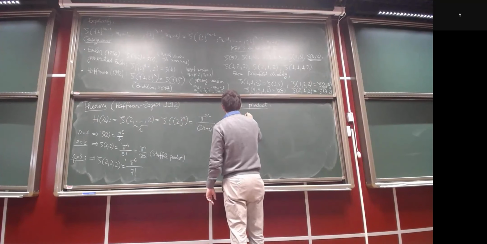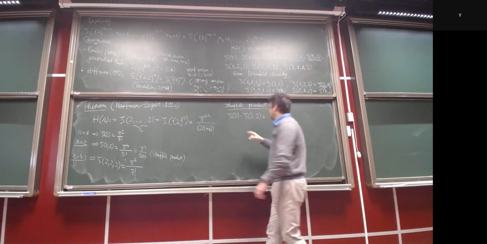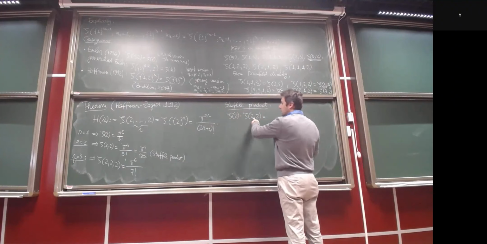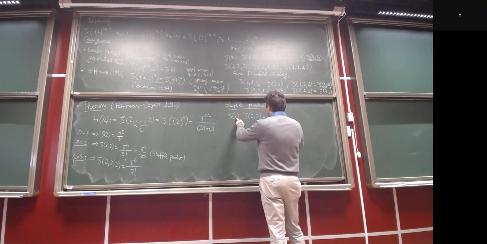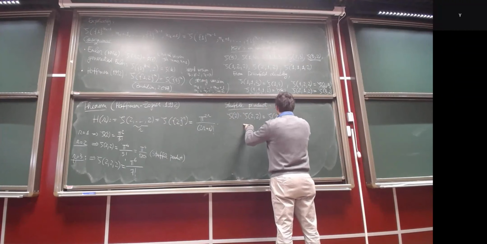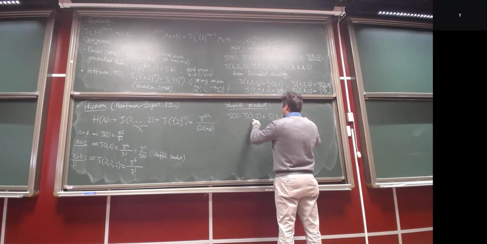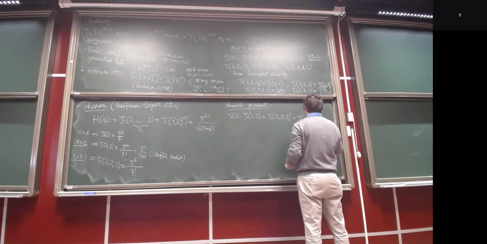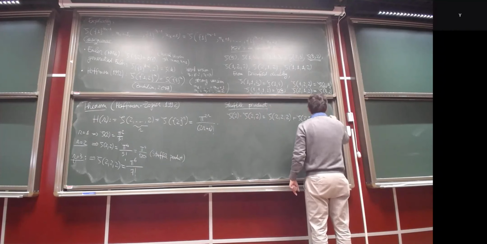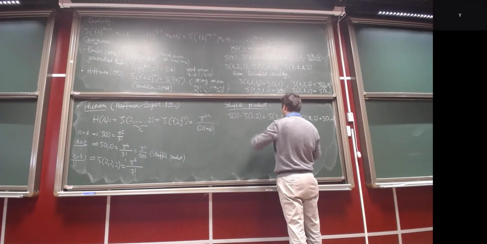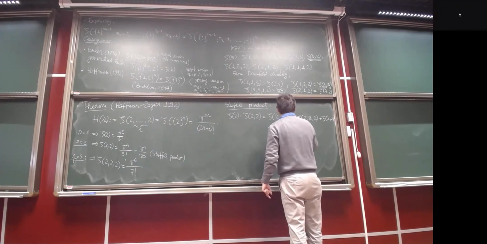So if I multiply, let's say, a single zeta value, zeta of 2, and zeta of 2, 2, and I try to use the Stuffle product. So let's see, what do we have? We have zeta of 2, 2, 2 plus another zeta of 2, 2, 2, so 3 zeta of 2, 2, 2, plus zeta of 2, 4 plus zeta of 4, 2.